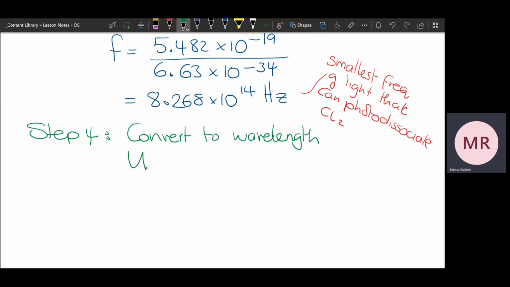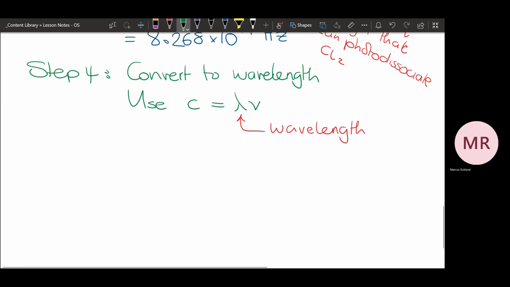And so we're going to use c equals lambda v. If wavelength is the lambda bit, just make sure that you can rearrange that equation to work out wavelength. How does that rearrange? What would you do? Hopefully you can say, well, we would just need to divide both sides by the frequency, the v symbol. It'll cancel on the right where the wavelength is, and it will appear on the bottom on the other side.